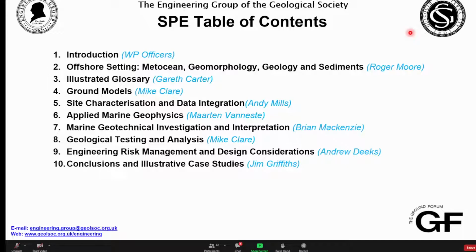So it's very much the start of the publication is around setting the scene. It's bigger picture, geomorphology and the setting. We have a section of sort of illustrated glossary, which is very much about terms and definitions and standard approaches and key figures and references, so that we use a common language. And again, that was a big driver for the working party, to try and have a consistent approach and compare and contrast approaches at different industries, different sectors, different operators, but have a single language that we can all use for specific geological features or processes or sediments.